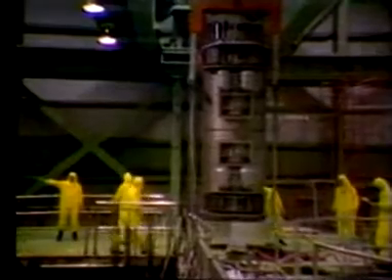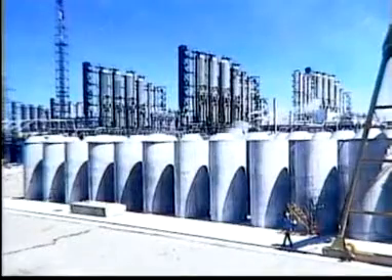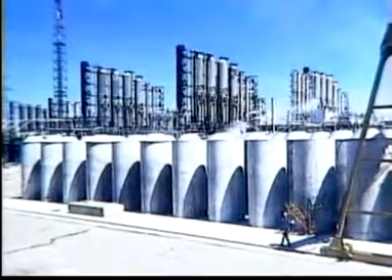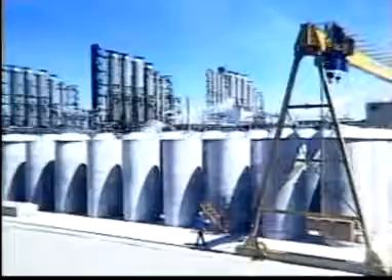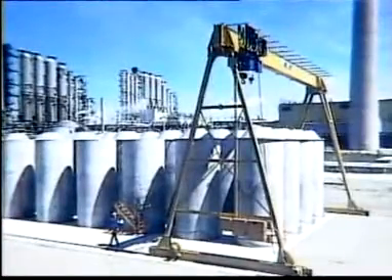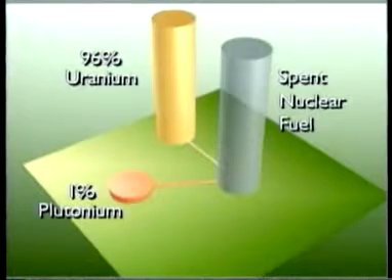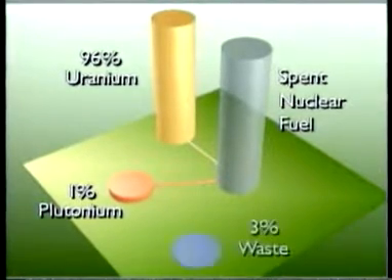However, most power stations have nowhere to send their waste, and some have been storing rods underwater for up to 30 years. Some power stations store the spent fuel outside in special concrete containers, cooled by the air. The spent fuel contains 96% of the original uranium. This can be recovered and reused as fuel. There is also around 1% plutonium, another useful fuel. This leaves 3% waste to be disposed of.